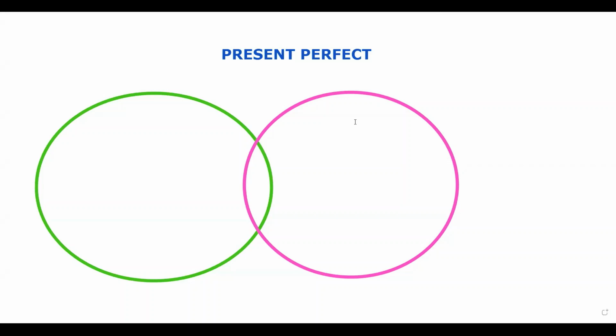All right, guys, so let me tell you when we actually use present perfect, and maybe it will make some sense to you. So let's look here. If we talk about present perfect, we can talk about times when something started in past tense and is still going on in present tense. So let me show you how it happens.